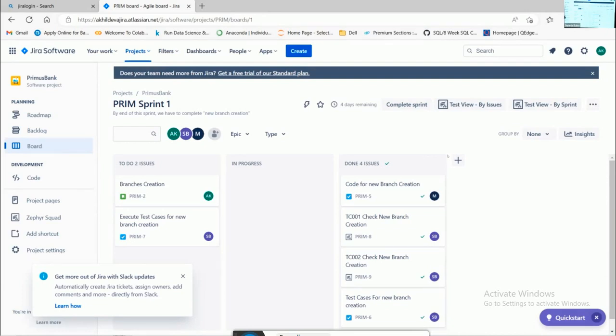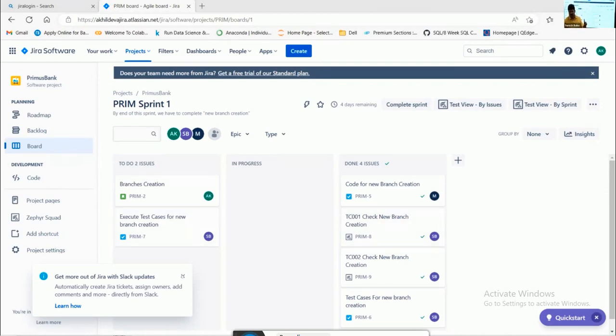We created a project. First, our Scrum Master created a project with a name called Premise Bank. And he updated the product backlog only with one epic and 3 stories. Actually, a project will have so many epics and so many stories. To learn the process, how to use the Jira tool, we created only one epic. What is the epic name? Creating and managing branches. There are 3 stories defined under this epic.